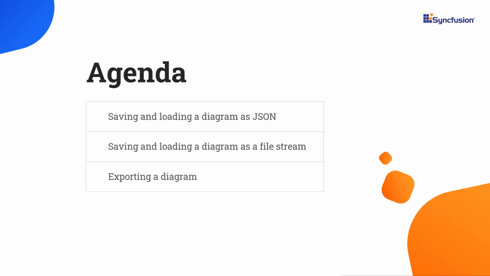In this video, I will show you how to save and export a diagram in the Syncfusion Vue Diagram component. You will see how to save and load a diagram as a JSON string and file stream. I will also show you how to export a diagram in different file formats.